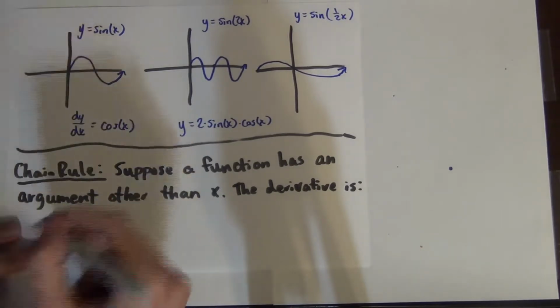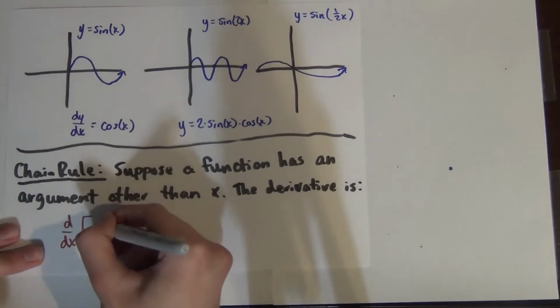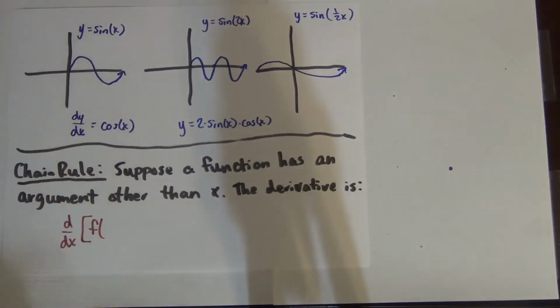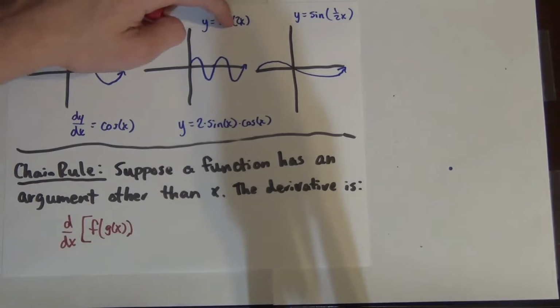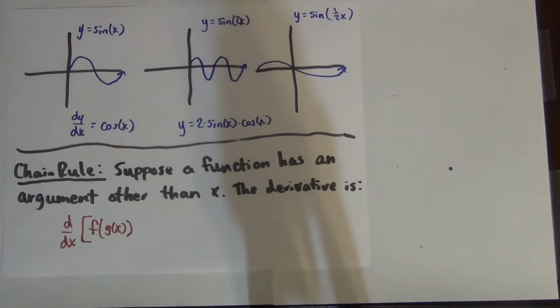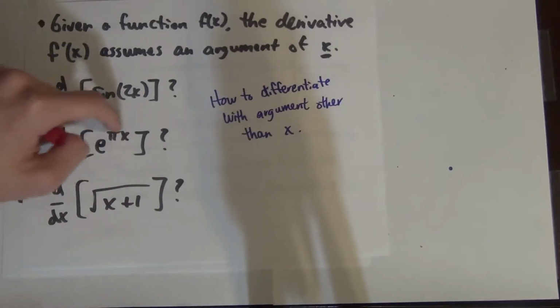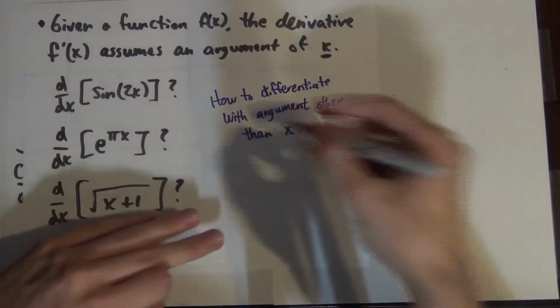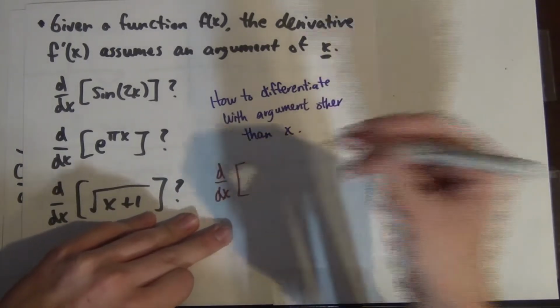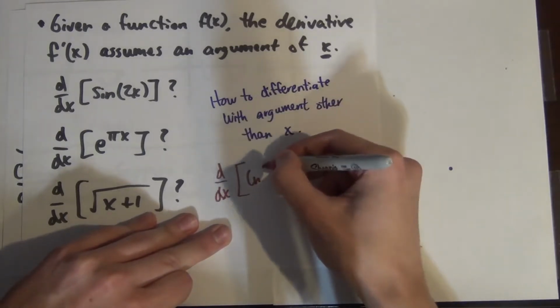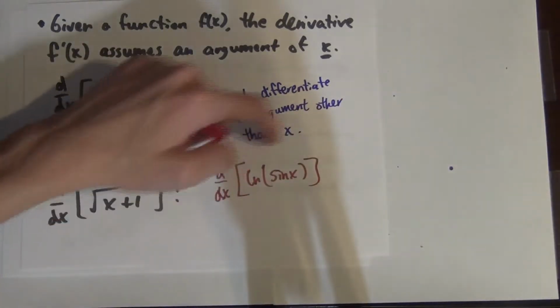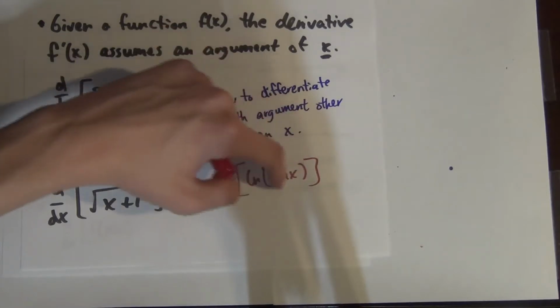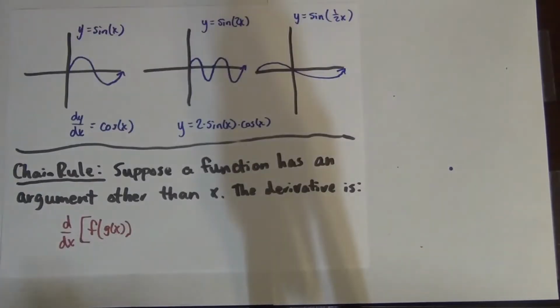The derivative with respect to x of what's called a composite function. So instead of an argument of x, it's going to be something else. It's going to be another function of x. So in this case, the function is 2x. In this case, it's 1/2 x. In this example, the function here is pi x. I could have another example, be really crazy, I could do d/dx of the natural log of the sine of x, in which case the natural log is my function, but it has another function as an argument. So you're going to see a lot of those. If I have another function inside of a function, it's called a composite.